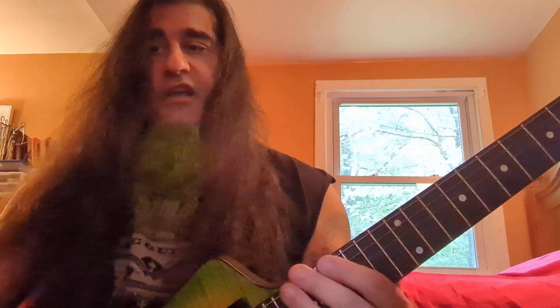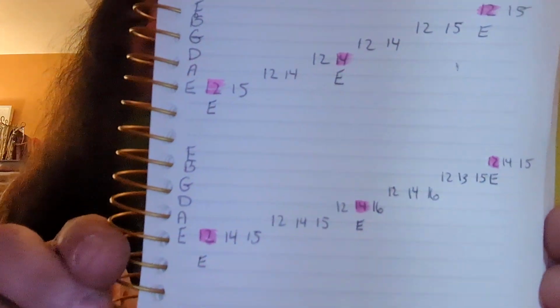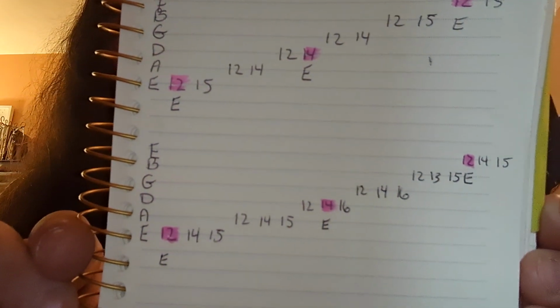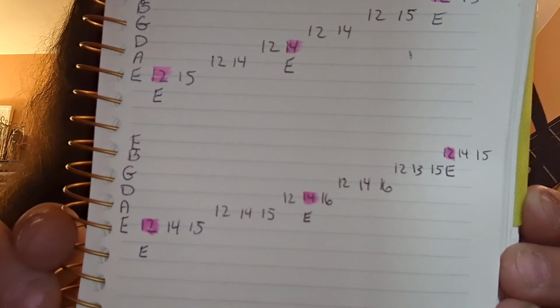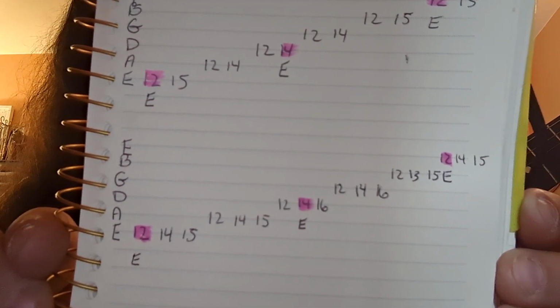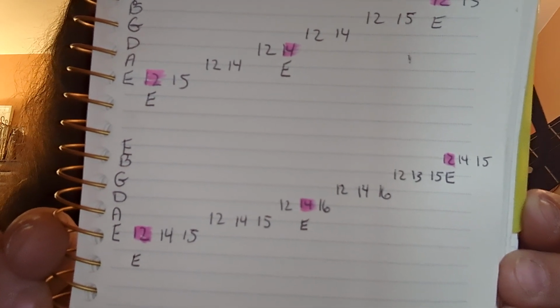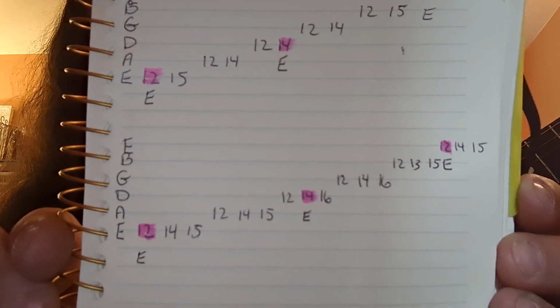I hope this makes learning box patterns easy, because again, let me show you that when you write out your diatonic pattern evenly, as I did here for you, you can see the E minor, E Aeolian pattern, and I highlighted the E notes so you know where they are. So when you're playing around in the box, you can get back to the root note and feel the resolution of your lick. It won't sound resolved unless you land on this root note.